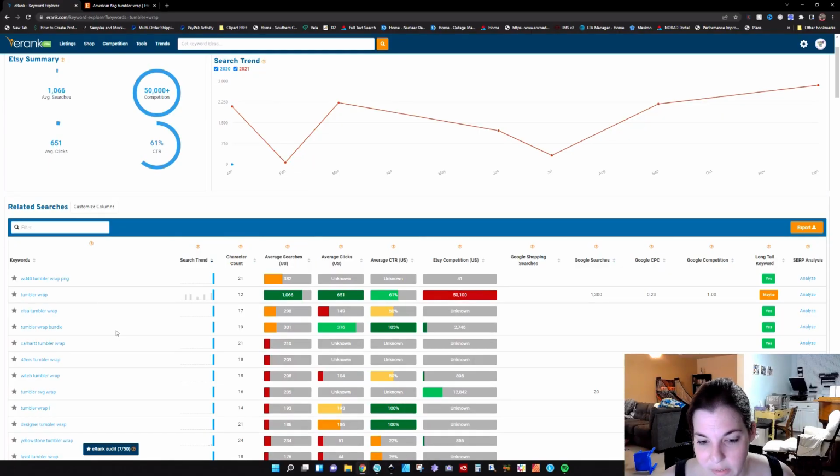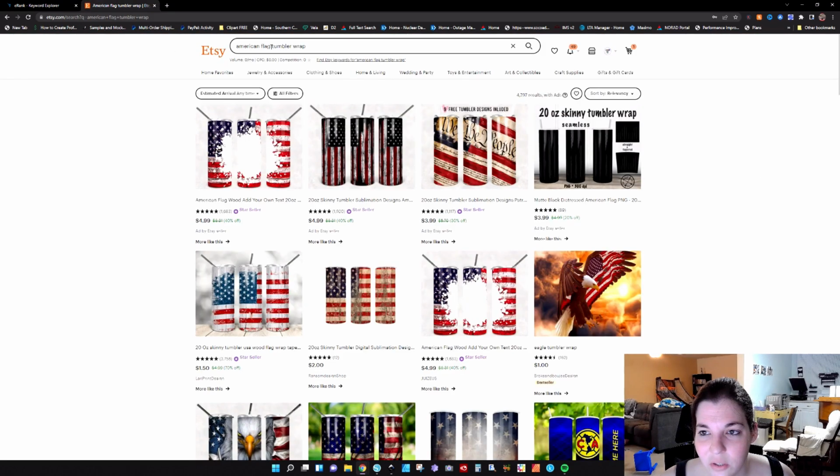So again, the WD-40 Tumbler Wrap, a lot of people have been looking for this, but it is a trademark thing, and I've seen it in the Facebook group, so I will not even touch that, okay? If you want to go ahead and design it for somebody for a gift, knock yourself out, but do not sell it as a physical product, okay? Elsa Tumbler Wrap, again, that's an issue. Carhartt, 49ers, why is it showing so low?